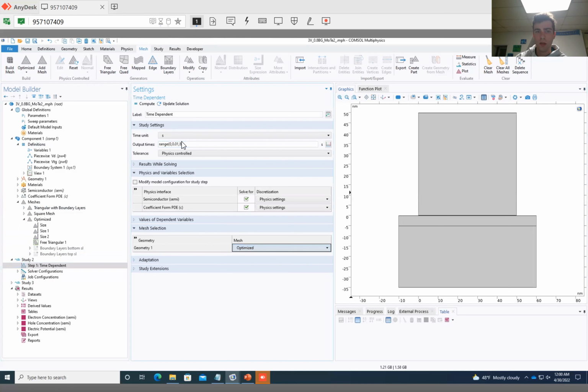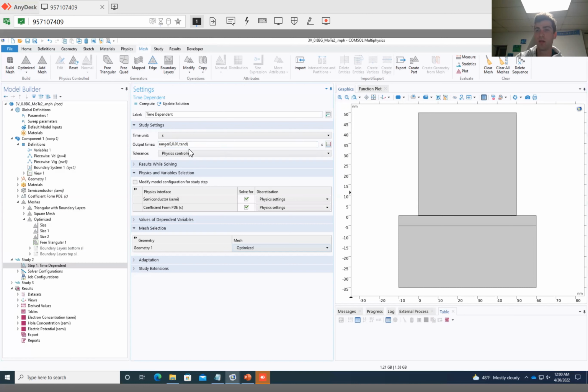I can also change the output times. Remember, I changed that variable earlier to a parameter called t-end. So let's be consistent about how the model solves this. Basically, I'm going to start at time 0, go up by 0.01 seconds every iteration, solve for it at every 0.01 seconds, and then go up to 8 seconds. It's good to have fairly high resolution of your time intervals here. So we're solving this basically 801 times.